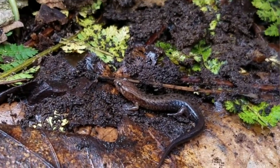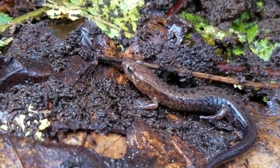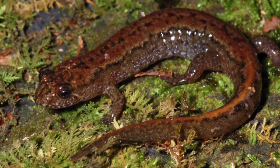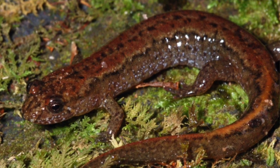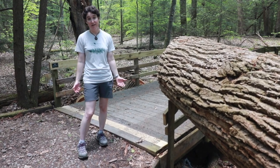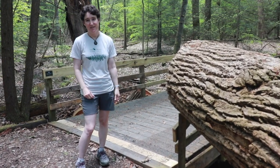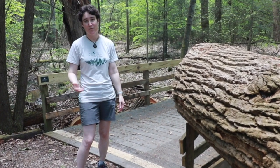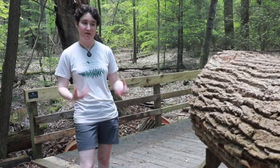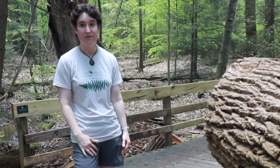Oh wow, it looks like we have a dusky salamander under this log. Dusky salamanders come in a lot of different colors, so one way that you can tell that you have a dusky is that their back legs or hind legs are a lot larger than their front legs, and they have a pale line that runs from their eye to their jaw. Dusky salamanders are technically an aquatic salamander, which means they can also live in the water. We did find this dusky salamander on the land, close to the water, and that's often where you will find them underneath logs. These salamanders are also lungless, which means they don't have lungs like you and I have in order to breathe. They actually have to breathe through their skin, so it is important that they stay wet all the time.